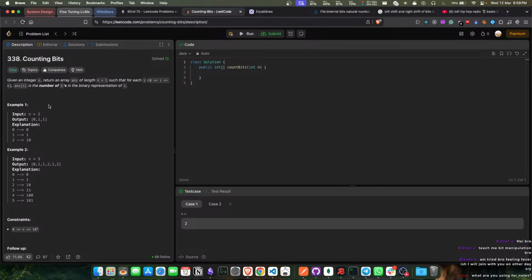Given an integer n, return an array answer of length n plus 1 such that for each i, answer of i is the number of ones in the binary representation of i. Alright. It's like you check the number of set bits in every single number.